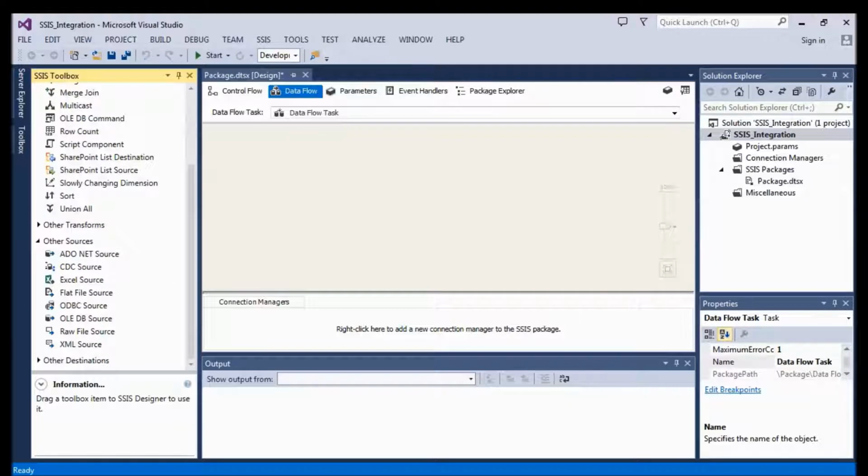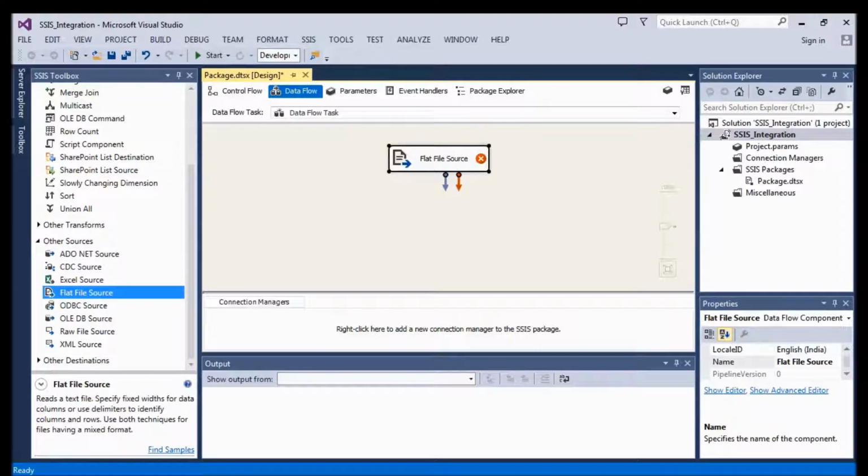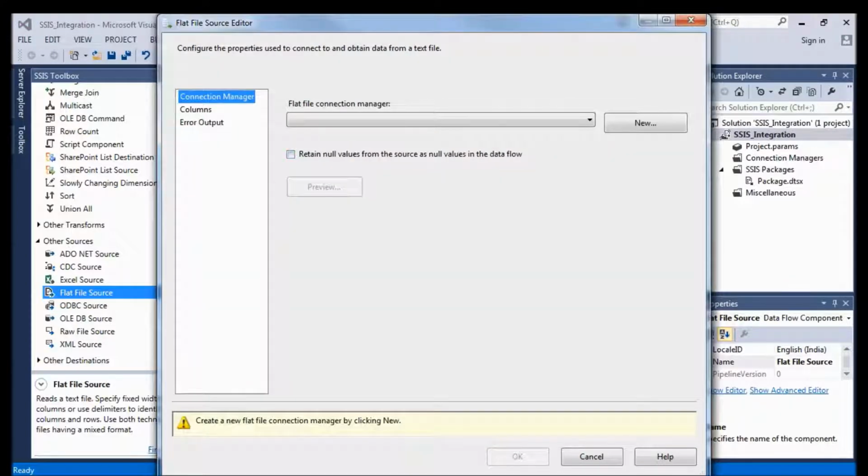Let's have one flat file source. In this flat file source, double click on it. We need to create a new connection manager.